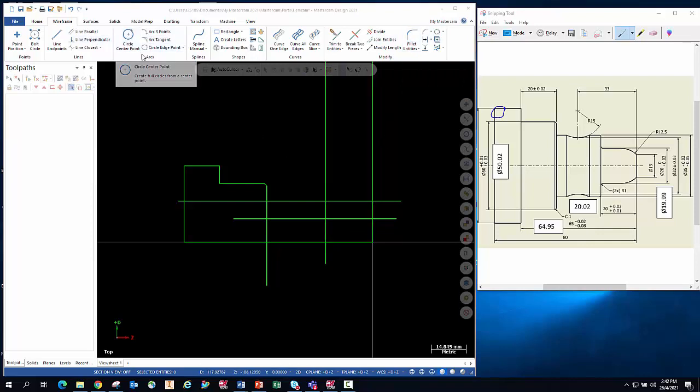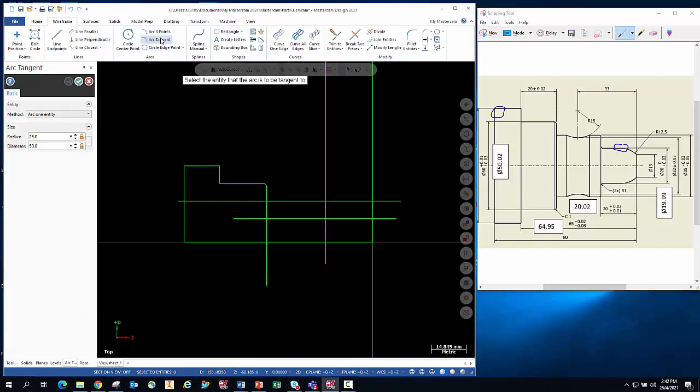You can go to using the arc. This arc is going to be tangent. It is tangent to this face. So I have to use arc tangent.